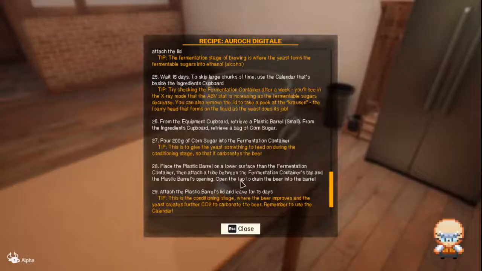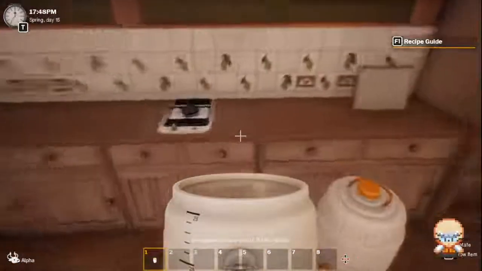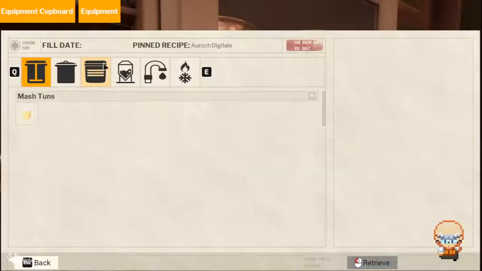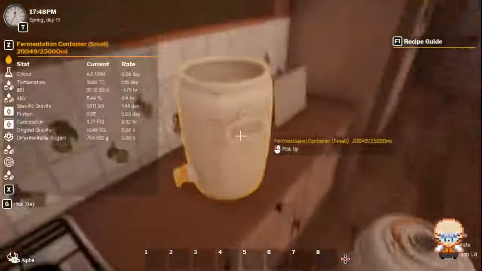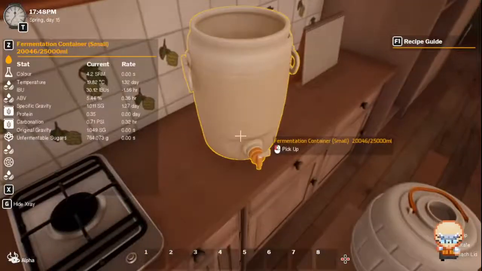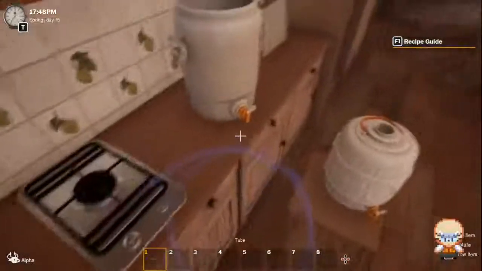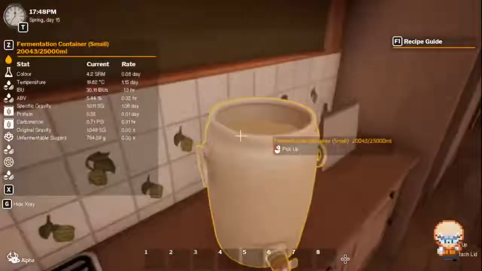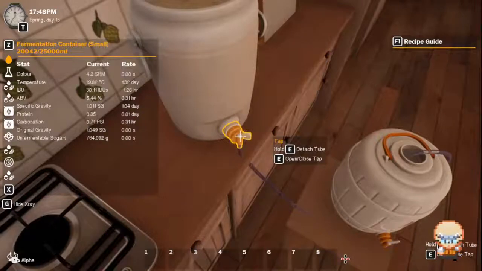Plastic barrel, lower surface, attach a tube. Okay, it's another tube job again. Then attach a tube between the fermentation container tap and the barrel's opening, open the tap. Okay. Oh, we actually need the tubes again. Of course, we have to remove the lid. We only need one tube. All right. Why is it facing that way? Let me turn this around. I guess that's enough. Connect the tube. Nice. And then we just open the tap. Nice.